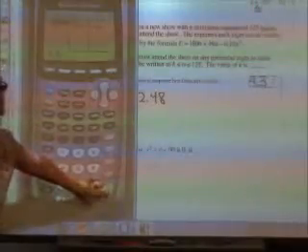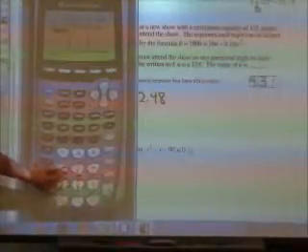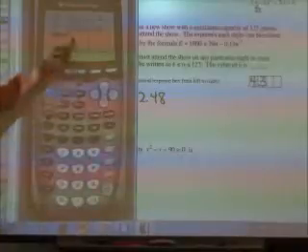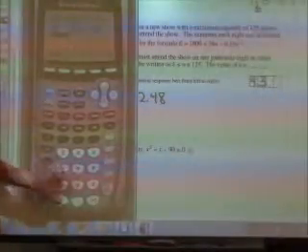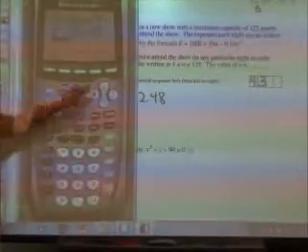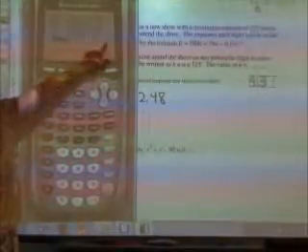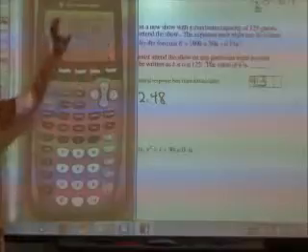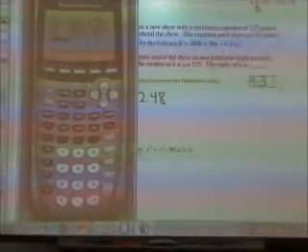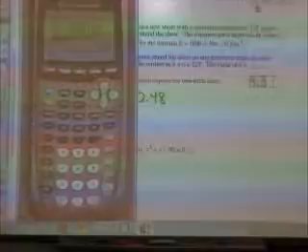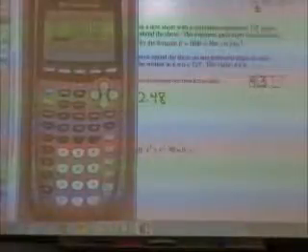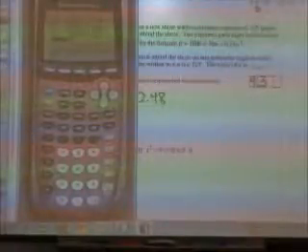In my table, I'm at ask. If I went down and typed in 42, my expenses are still more than my revenue. But if I type in 43, it flips around. So it does make a difference. The rounding in this case does not follow our normal rounding rules because of the context of the question. I can't round down to 42 people. I have to go up to 43 in order to make that profit.